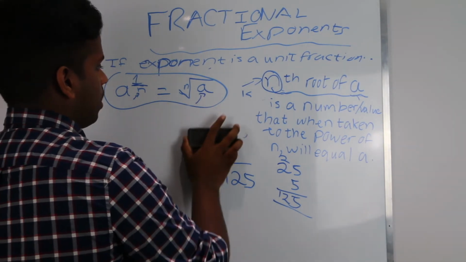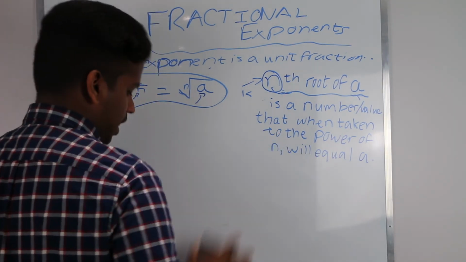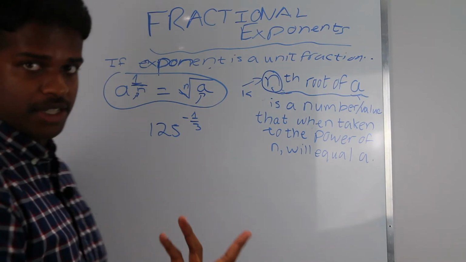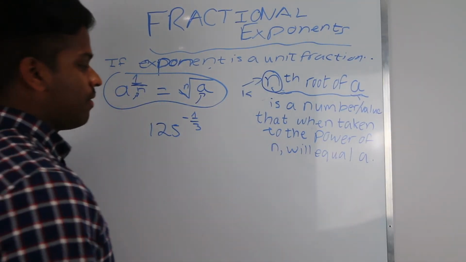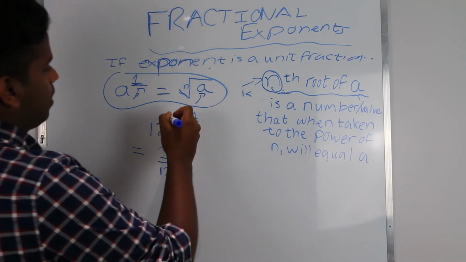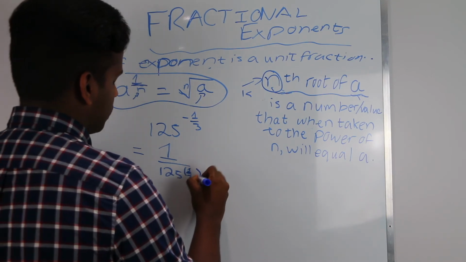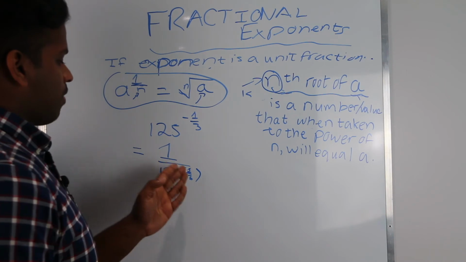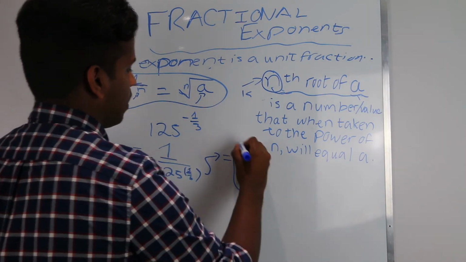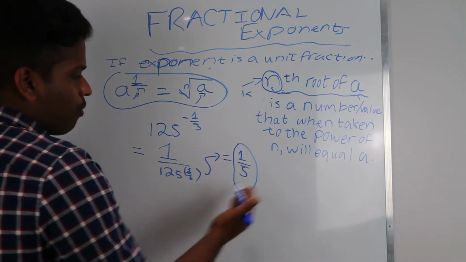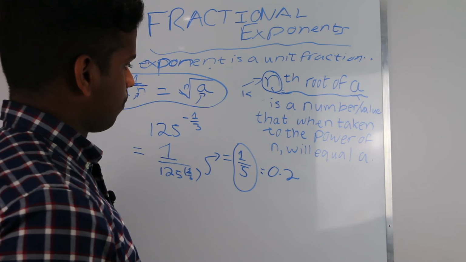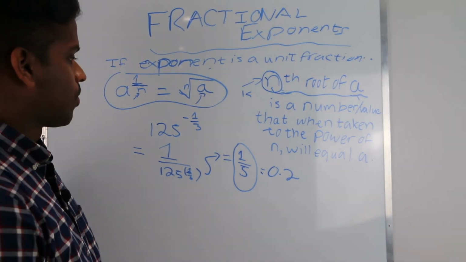We're going to look at the same example now. I said I'd show this to you at the beginning of the video. What would we do if instead it was 125 to the power of negative 1/3? How would we tackle that? This is a negative exponent, so we tackle it like we did in the negative exponents video. Remember, it is 1 over, we bring it to the denominator and turn it into a positive exponent. So 1 over 125 to the power of 1/3. We already solved for 125 to 1/3. We know it's 5, so the answer is 1 over 5, or 1/5. You can try plugging it into your calculator. You'll get this in fraction form, and in decimal form, which I believe is 0.2. Yes, you would get 0.2.